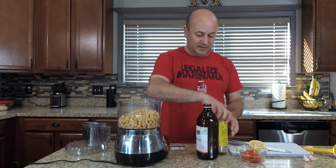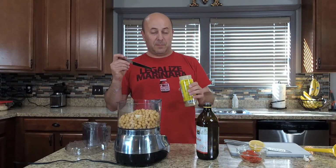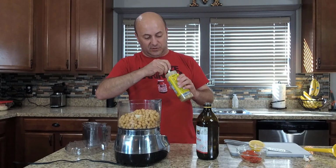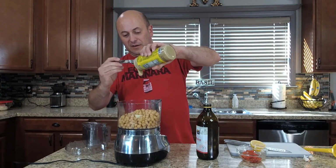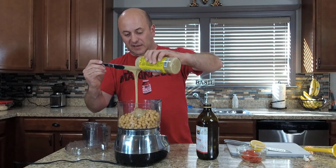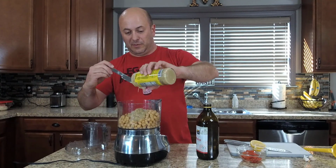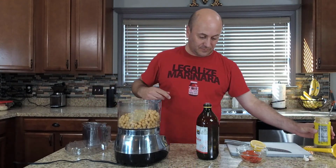Next ingredient, tahini. Now, I'll warn you, when you buy tahini, it settles, so I always use a nice butter knife and kind of stir it. I'm probably going to use, we're going to call it a 1/4 cup of tahini. That's good. That's about the perfect amount of tahini for this. Let's get a little bit more. All right, we'll set this aside.